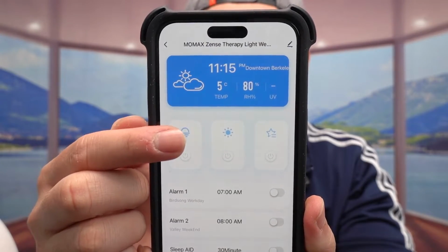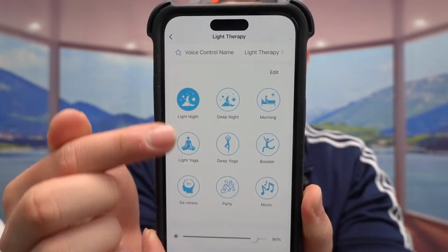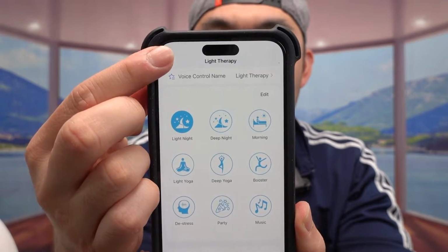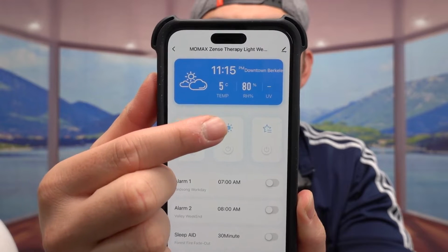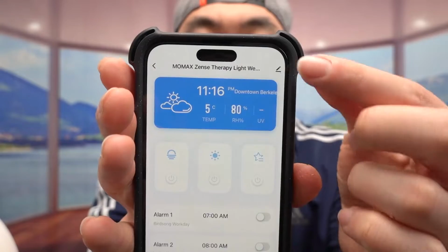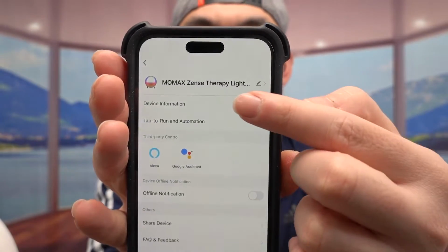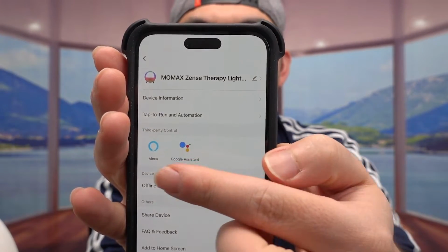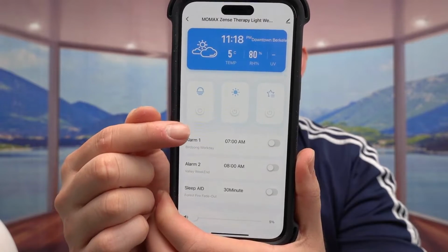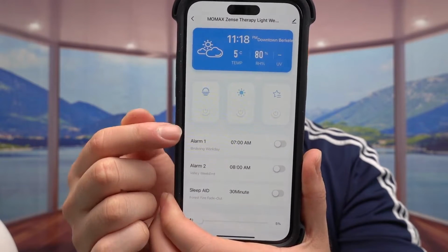And the cool thing about each one of these is that when you press on it, it has a lot of different options available in terms of built-in light modes. Or if you go back and press this one, you can change the different colors on here as well. And if you press right here, you have the option to connect to a Google Assistant or Alexa as well, which is really cool if you want to use a voice assistant. And like I mentioned for the product, it has 2 alarm options if you want to use that.